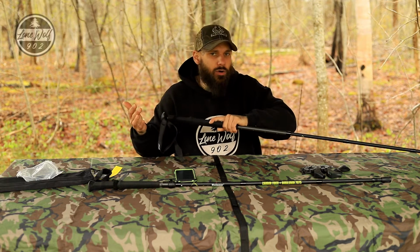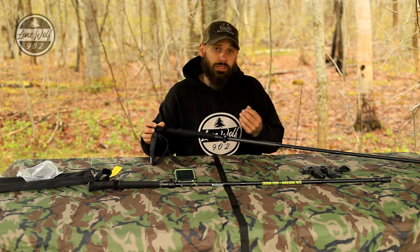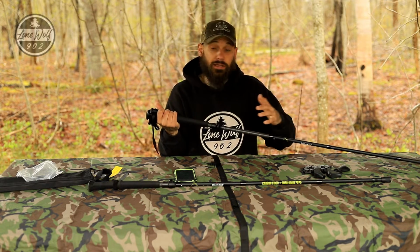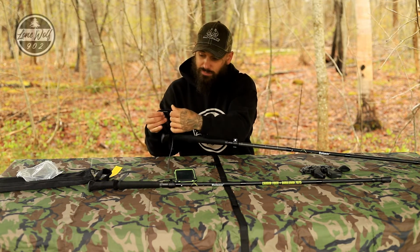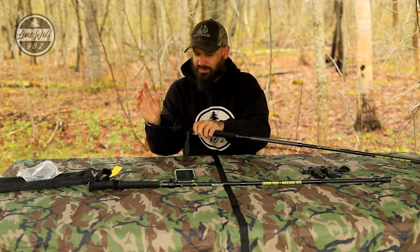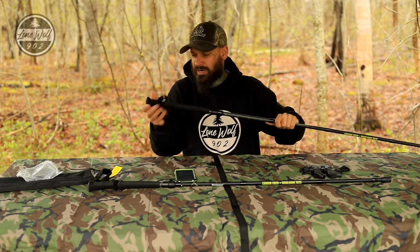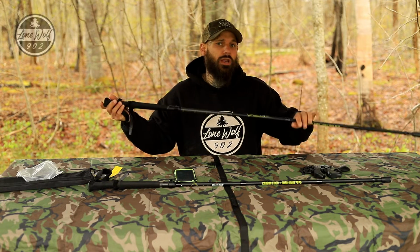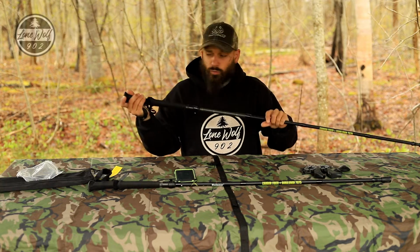Now, like I said, I don't hike with trekking poles. I just use them for configurations for setting up ultralight tents and tarps. But I can imagine that these would be very comfortable hiking with them. It does have a wrist strap right here, which is actually padded on the inside. And it is quite comfortable, like holding onto it a few times, just kind of testing it out. It is very comfortable, and I can actually see how this would be beneficial for someone that uses trekking poles, hiking with it, or even pulling a pulk sled in the wintertime.